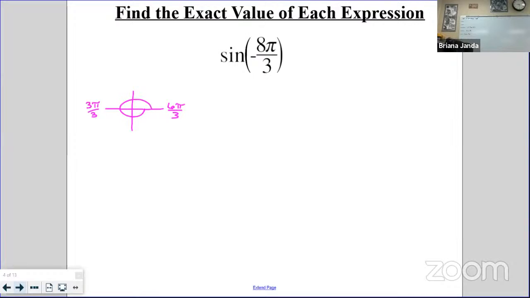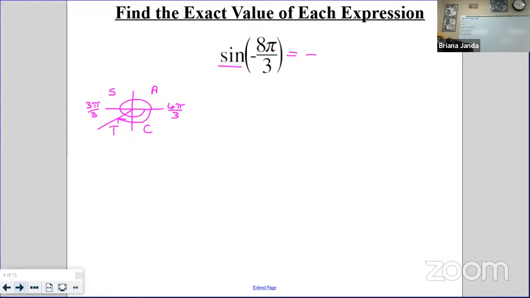there's negative 6 pi over 3. I'm too short because I'm supposed to get up to 8. So there'd be another 7 pi over 3, 8 pi over 3, 9 pi over 3 would have put me on that next axis. You should have fallen into quadrant 3. Do I need to go through that again? So as I consider my All Students Take Calc, in quadrant 3, a sine question should be negative. My answer to this is negative something.